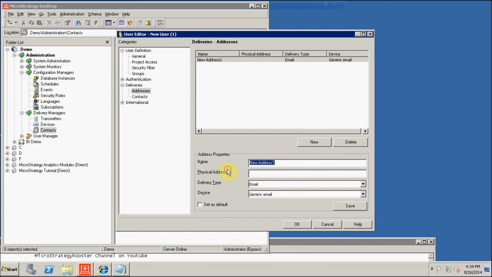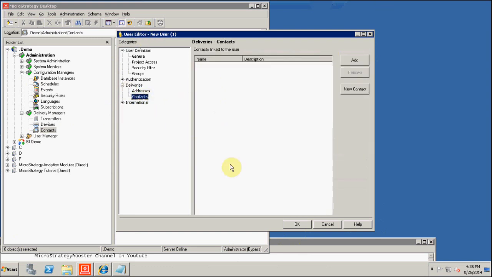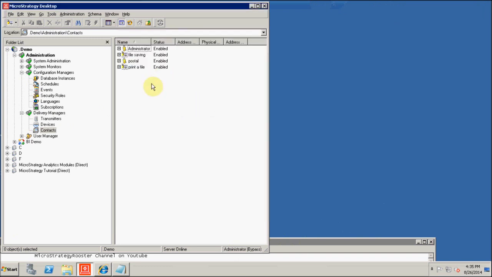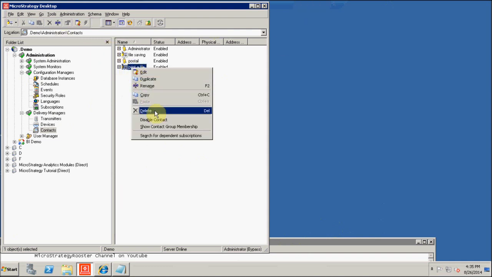You can give it a name, say my MR email, and then something like mr@mr.com, for instance. Save it as default or just save it. You can have multiple addresses and multiple contacts. Alright, so just realize that you can be creating multiple things within these editors. All of them will end up here. Everything you create there will end up in this list, and you can delete them from here or edit them from here. And again, you can disable contact, meaning you keep the contact file, but you can disable its context.